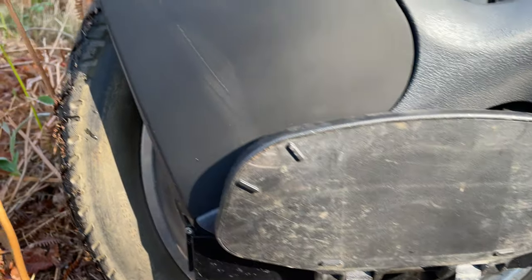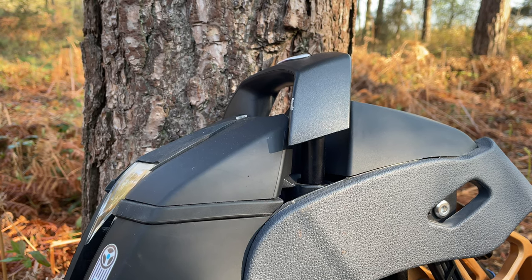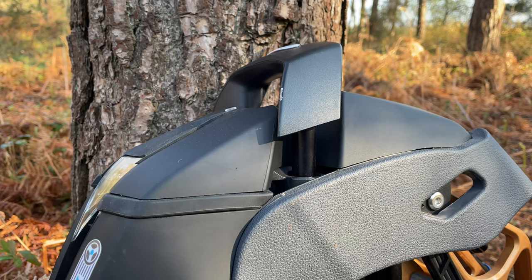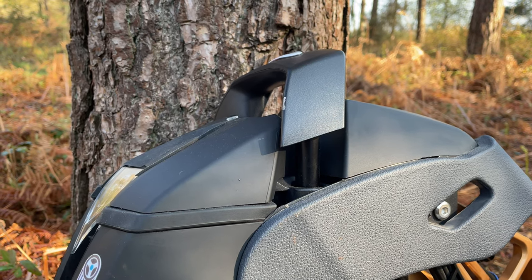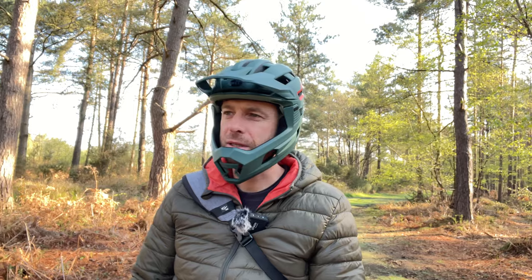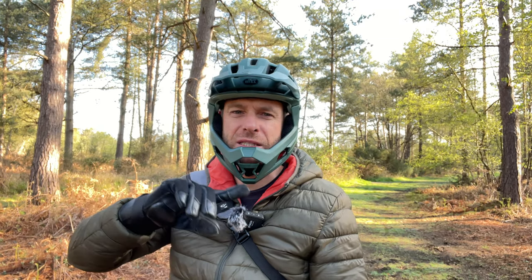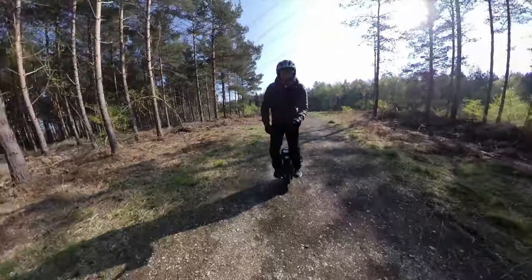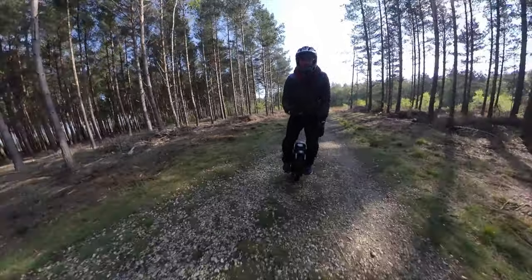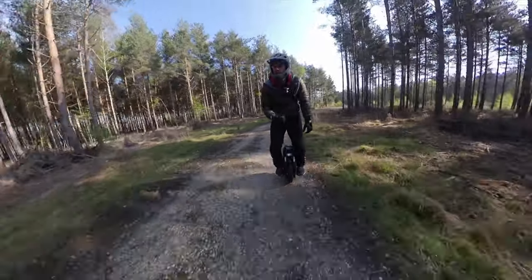The pedal mechanisms that keep the pedals going up and down are all fine - no problems on either side. I ride with my handle up so I can grab it if I need to jump off. I don't use the trolley handle activation - I just switch the wheel off and back on. I hope you enjoyed that quick update. I'm going to get the 360 camera out and I've been really impressed with the S18 - big thumbs up.